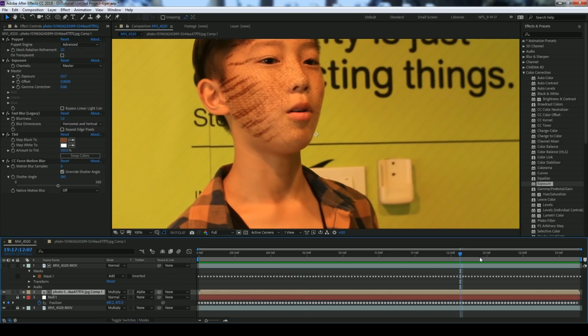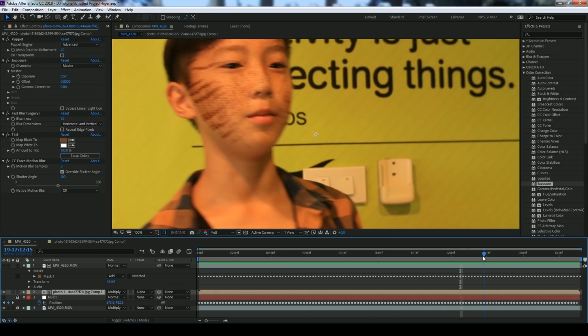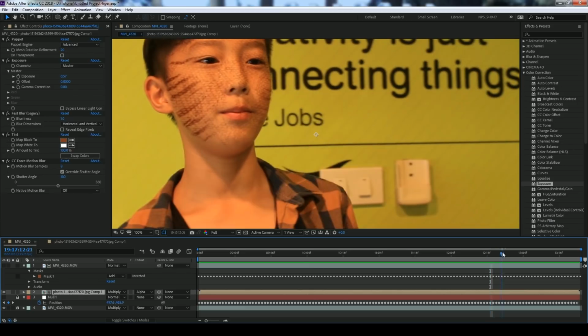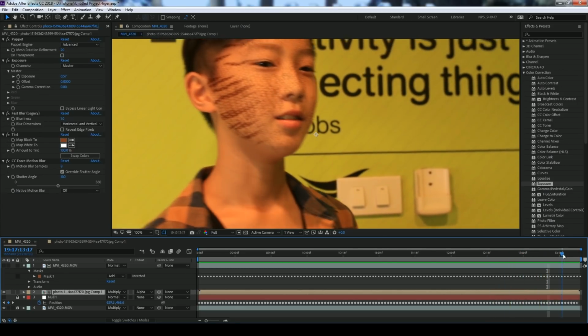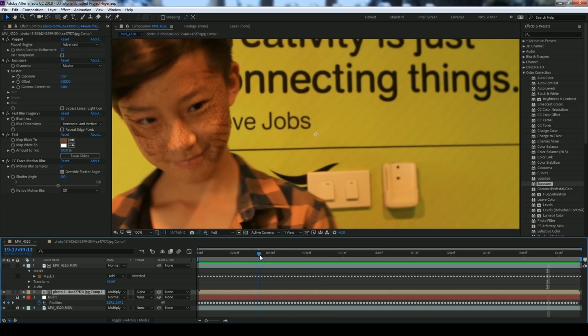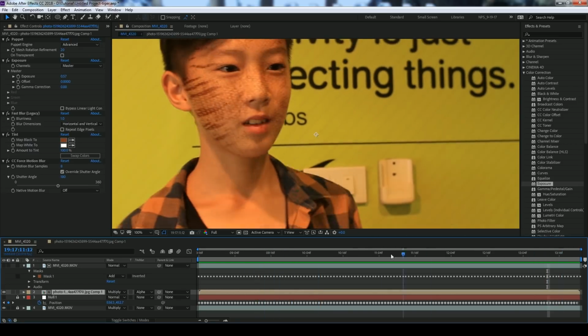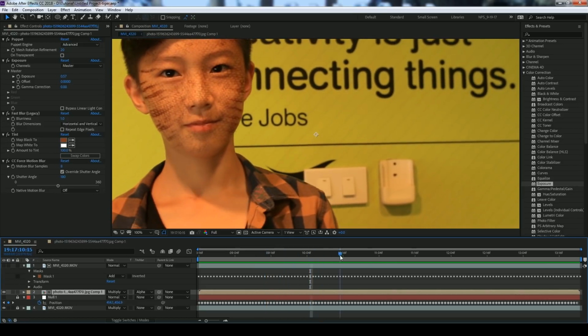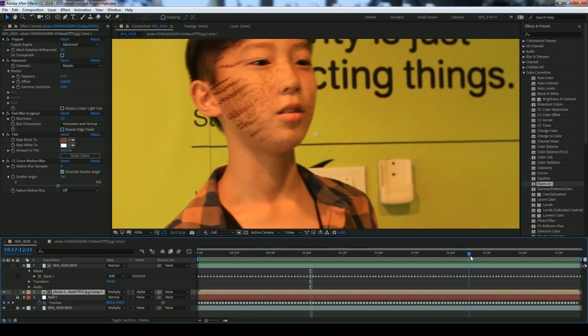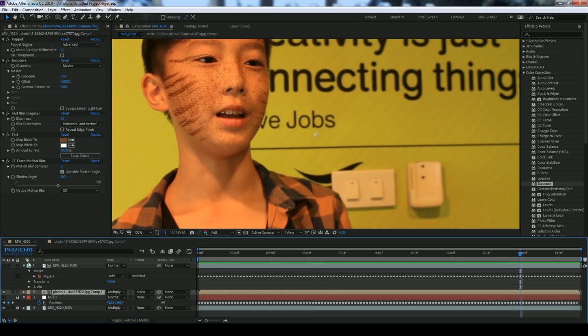But again, that's not the purpose of using this effect. You could basically just use a normal tracking on the neck or on the chest or something like that. But the reason I'm showing you this is because the face is really intricate and very detailed. That's why this feature is really helping us very much. Alright, I think we can wrap this up and go on to the next one.